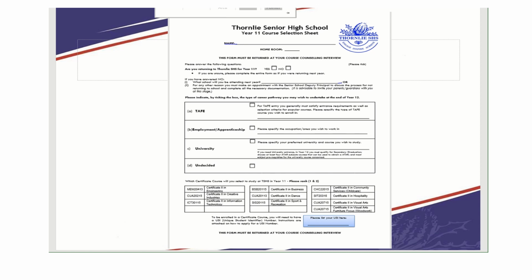This sheet is the course subject selection sheet, and this is where students and parents detail their intended pathway and subject requirements of this pathway. This sheet needs to be brought to the counselling interviews but should not be completed until after the Career Advisory Day on the 16th of June. This will allow students and their parents time to look at subject availability and suitability before the subject counselling sessions.